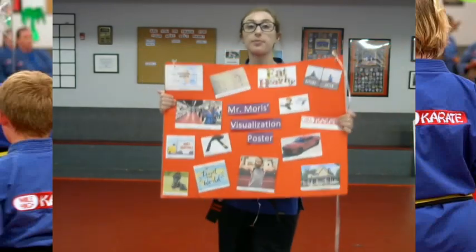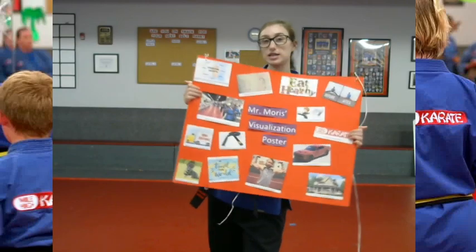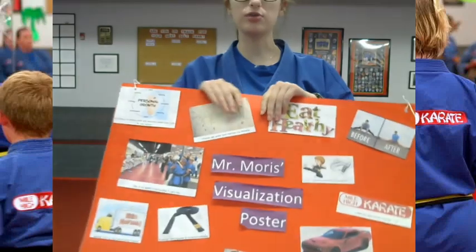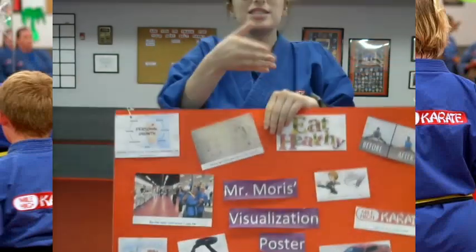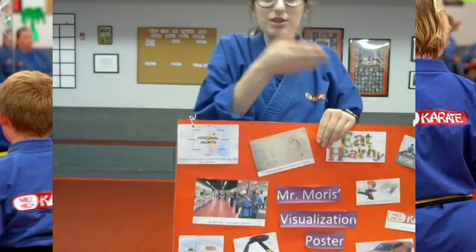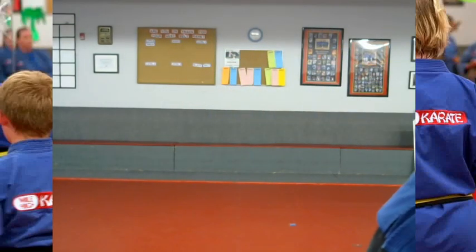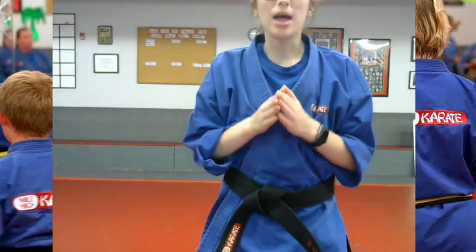Once you're done with it, take a picture with you holding it, a big smile, and then send it to us so we know that you got it done. We already have a few level 3 students, but we need more. You guys need this for your gray stripe, which you need for testing. So get this done. If you made a poster before, make a new one.